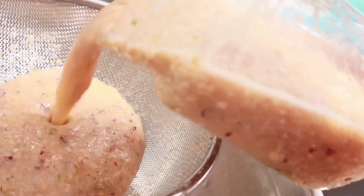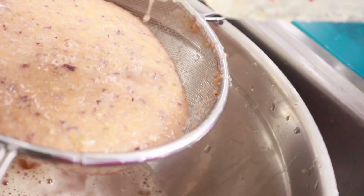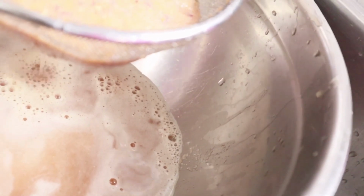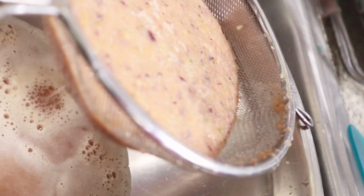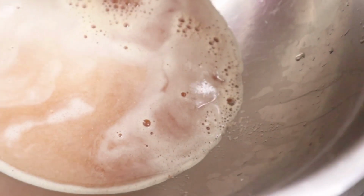So please stay tuned. Guys, I wish you could smell the aroma from this ginger combination with all this refreshing fruits. It's a really great fragrance. My kitchen smells so lovely right now. But anyways, I've said enough.